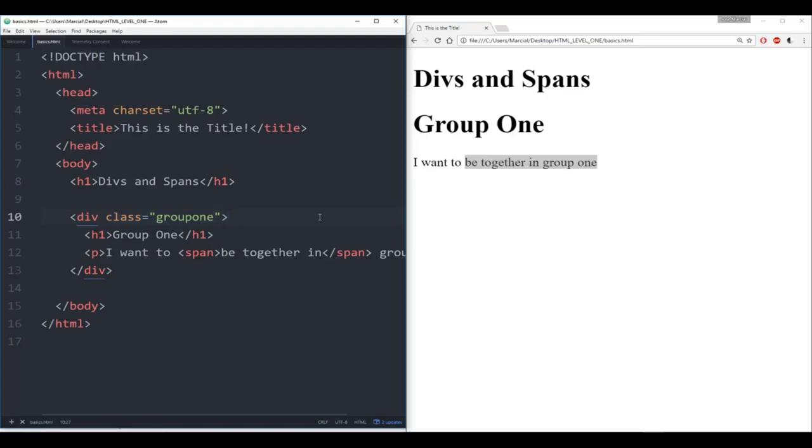Okay, so again, not a whole lot to actually show here. Basics of this lecture is just to be aware of that there's a div tag and a span tag. If their usefulness doesn't make a whole lot of sense to you right now, don't worry about it. It will make a lot more sense when we actually reach the CSS section of the course.